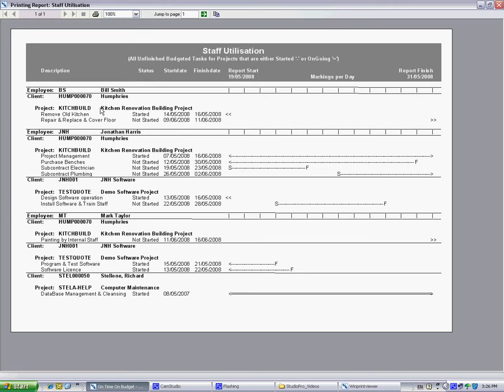These are the tasks for the staff. So each employee is listed and all of the projects that they're working on at any one time.